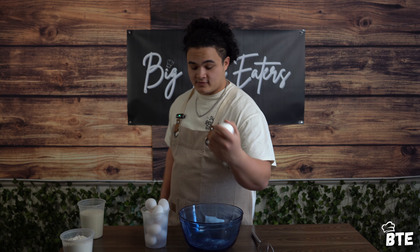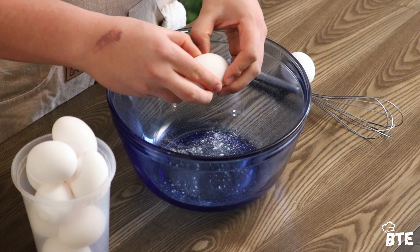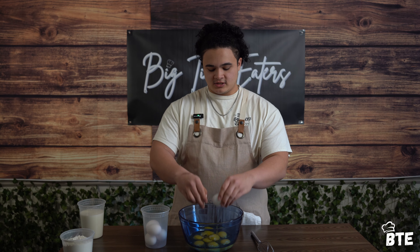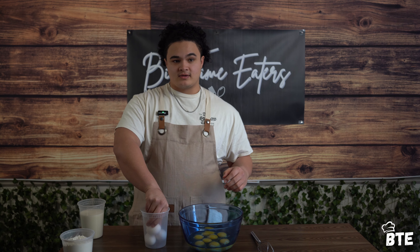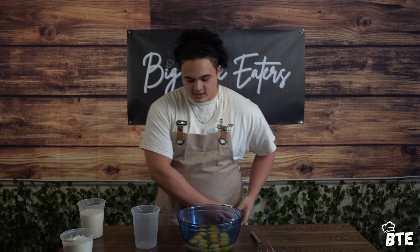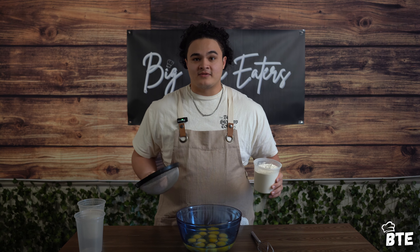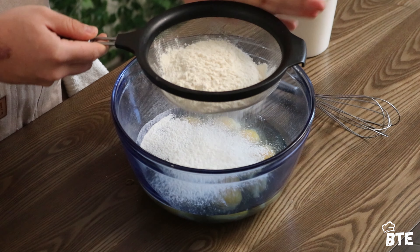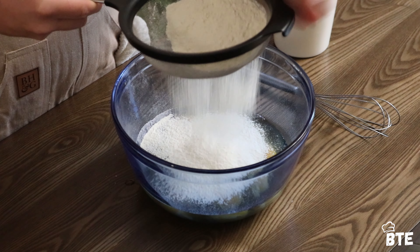We're going to pull out our eggs and then get to cracking. I've got about 12 eggs here, just into the bowl. That's the first step to making a good Yorkshire. We're making such a big batch because we're doing the variations, so if you want just a regular amount, you can do about half the recipe — that'll give you around 12 Yorkshire puddings. We're going to sift in some flour and then whisk this all together. The reason why we use the sifter is so we don't have any big clumps, because we're going to have to whisk this together pretty smooth. Add a good amount and then just tap the sifter — it's like a nice snowfall.